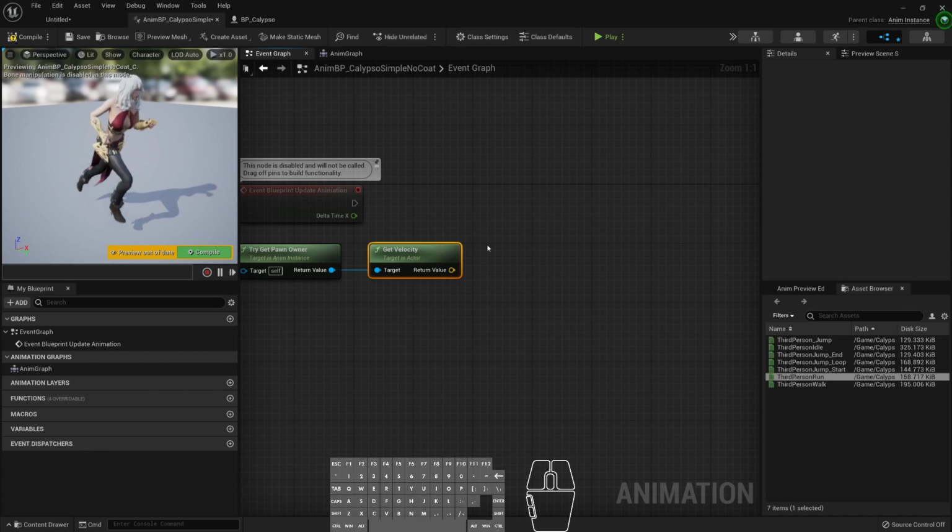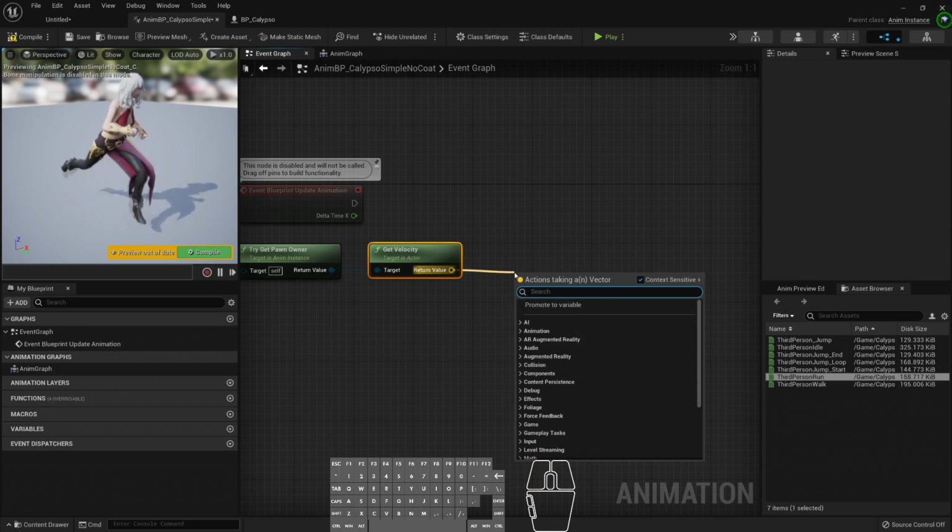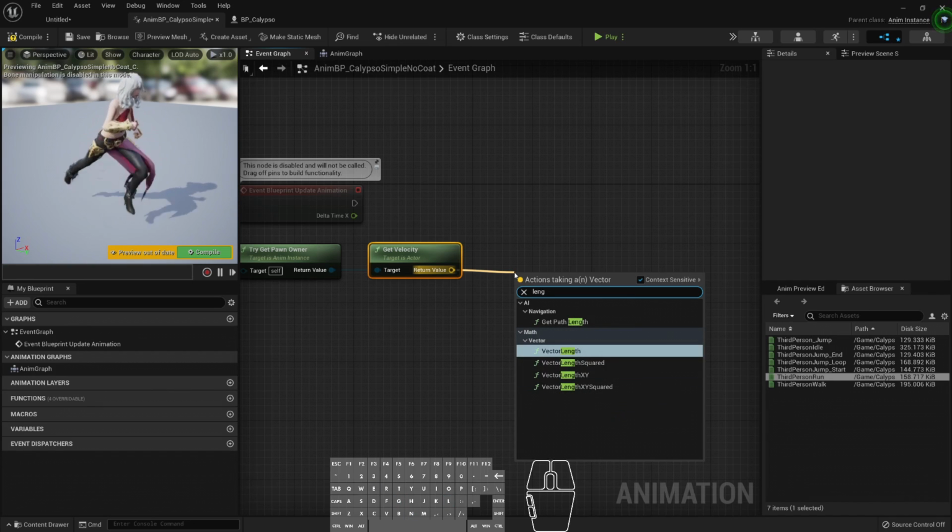We just need to know the length of the velocity. It will be the speed that our character is going forwards, or well, to any side, right? We really don't mind if it's sideways or if it's forwards. So we just need a scalar value, not a vector, not a value with 3 numbers, just a scalar value that is 1 number. So the way we can get this out of any vector is by getting the vector length.